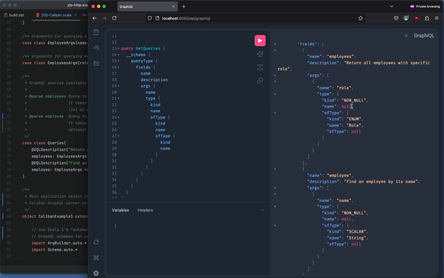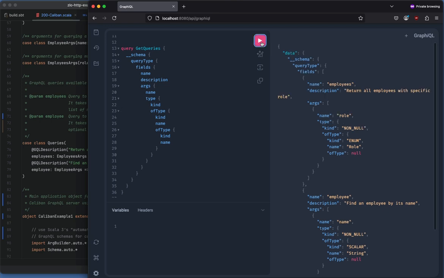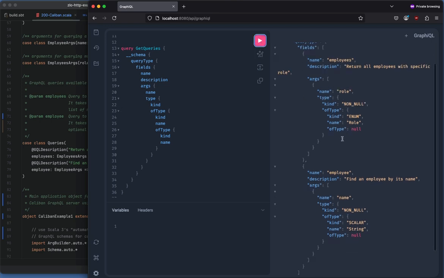So this null value is null because non-null is actually something like a wrapper type, I believe. And wrapper types don't have a name. So technically, I don't know that there's any reason to keep that. Maybe in other queries there is, but in this one there's not. So we can get rid of that null value very easily. And then the second one is null because we've reached the end of the type chain.